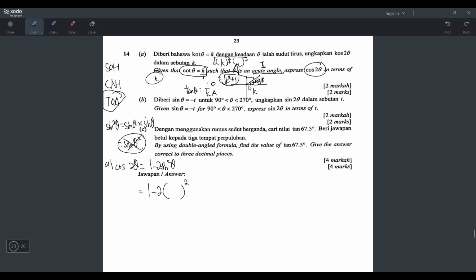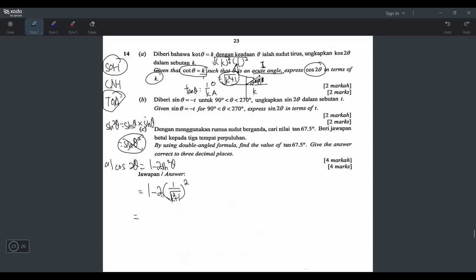Okay, now we find sin theta from the diagram. The sin formula here is SOH: opposite divided by hypotenuse, O over H. According to theta, the side in front of theta we call O, so 1 is the O. Divide by H, and the hypotenuse is the longer side, which I found just now, square root of k square plus 1. And one more thing, you have to check whether it's positive or negative. So this is first quadrant, and if the angle is in first quadrant, all are positive. It means sine is positive, cos is positive, tangent is also positive. So I don't have to put the negative here. But sometimes you have to put negative, so you have to be careful.